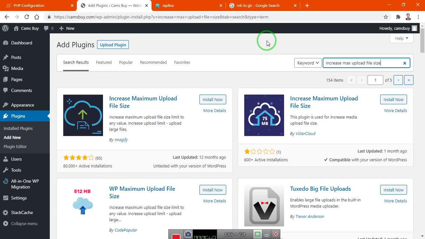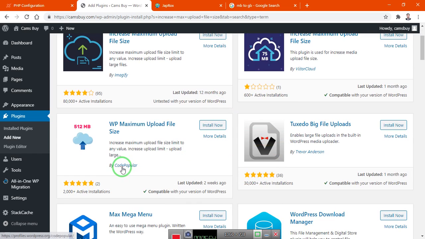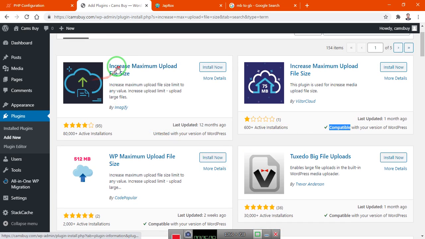Once I press enter, you can see there are a bunch of plugins here. One is from Imagify, the other one is from Cloud, and the next one is from Code Popular. So what you have to check is the ratings and the compatibility.